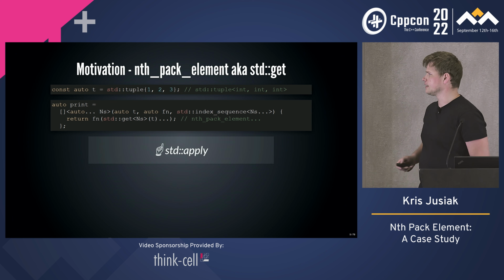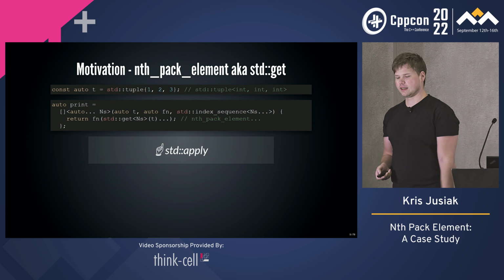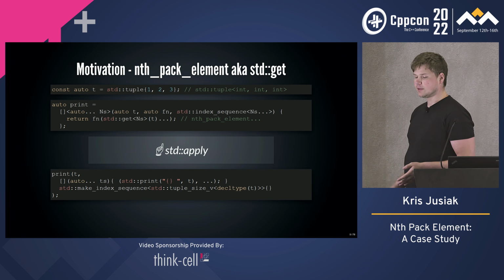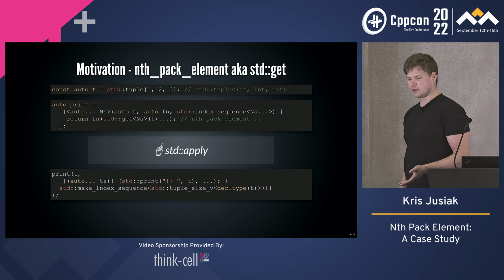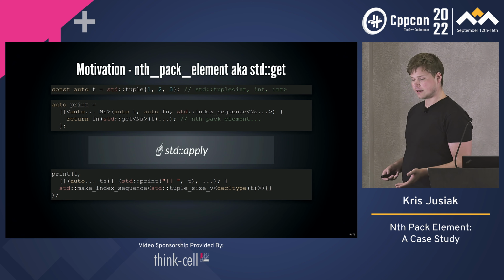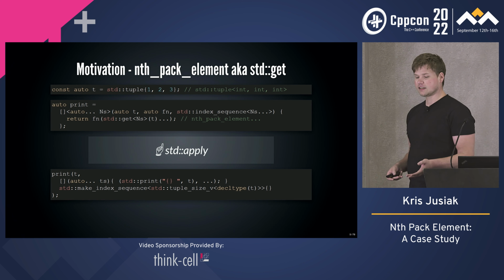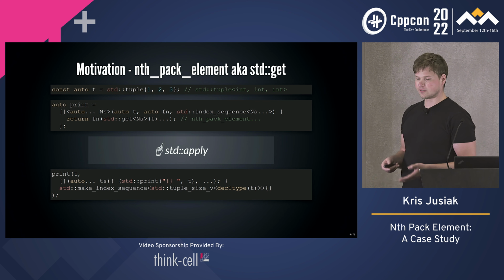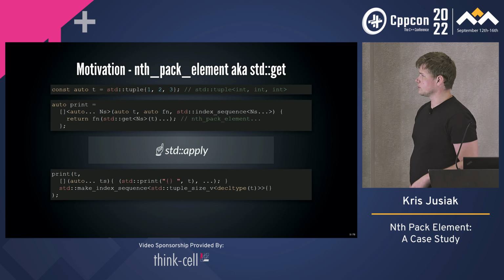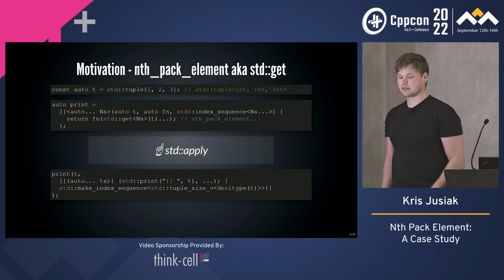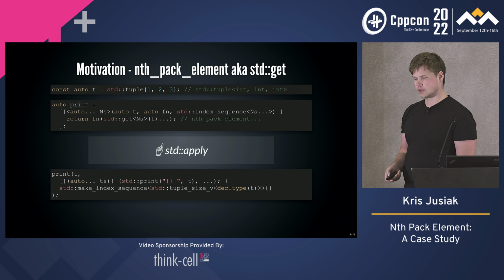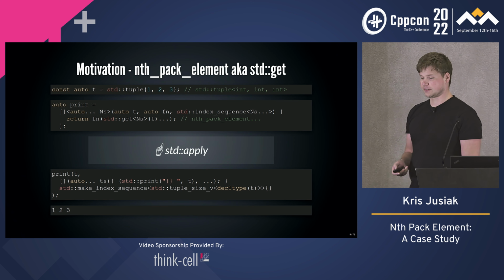Everyone is saying apply, just for the record. So std::apply is a kind of doing something like that. How we use it? In that case, when we want to print elements out of the tuple, we do print, we get the function which takes a variadic arg, in that case, and does the print with the fold expression. And the index sequence is just to be able to enumerate the number of elements in the tuple. So we have to do this tuple size, blah, blah. As you see, it's quite verbose. That's why we have std::apply. And the only thing which we have to do is the lambda. So that's the motivation for the nth pack element as well. And that will obviously print 1, 2, 3.